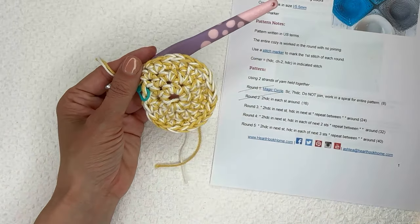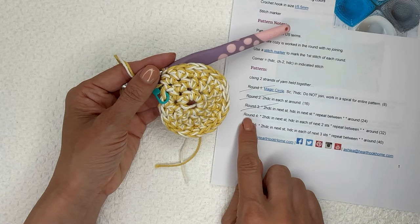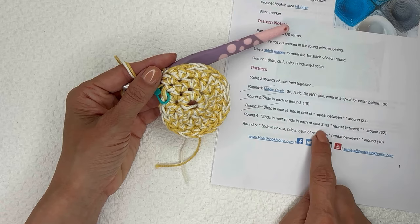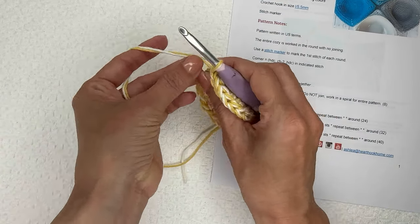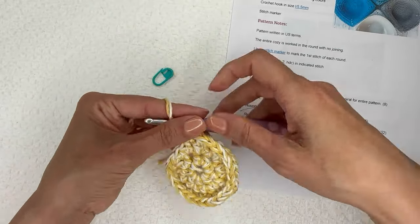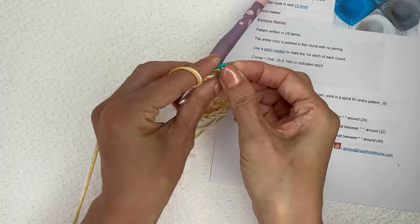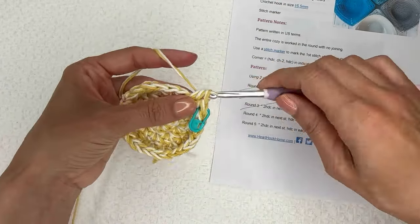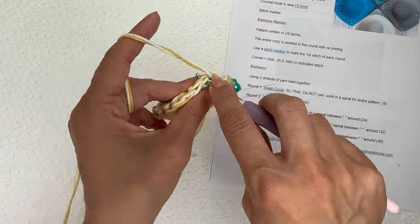Get my fuzzy out of the way, cross this off, and for round four, we're going to do two in the next stitch, and then one in each of the next two. So take out this stitch marker, we'll do one, mark it, and two. And now we're going to do one in each of the next two stitches.